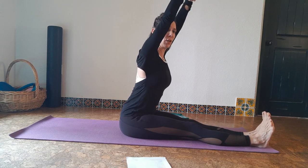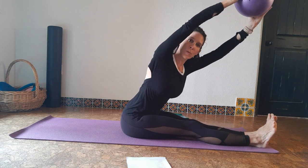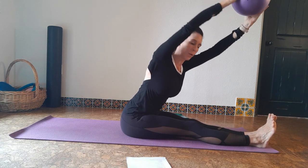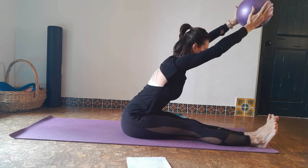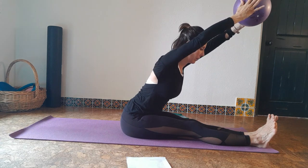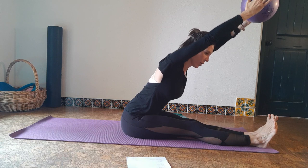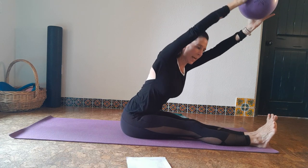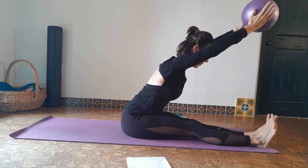Yes, even if that hurts your hands, go as far as you can. You can bend your knees if you need and twist toward me. Back to center. Inhale. Exhale away. Back to center. And towards me. Armpits down. And exhale, center. Reach those arms. Exhale, belly in. Exhale, armpits down.